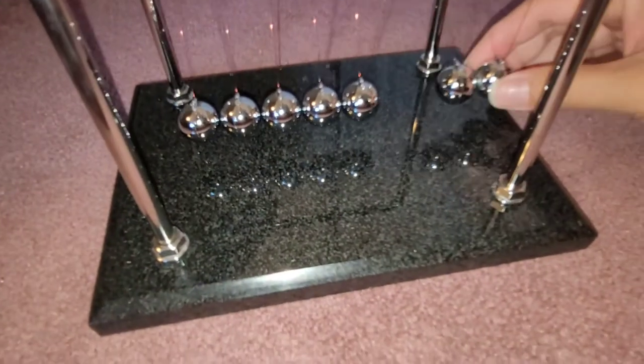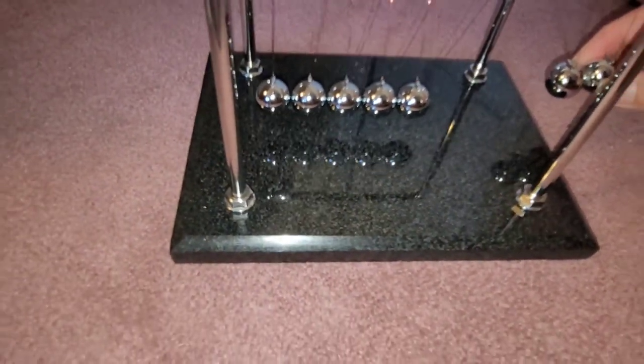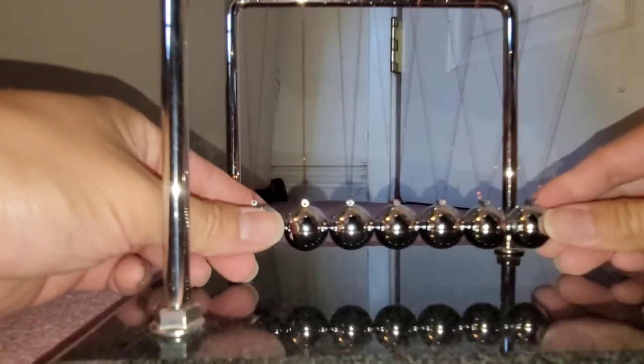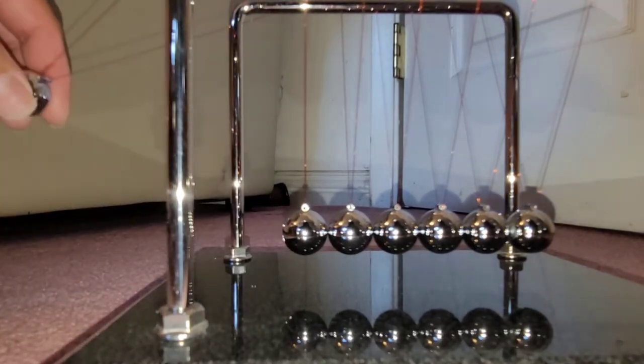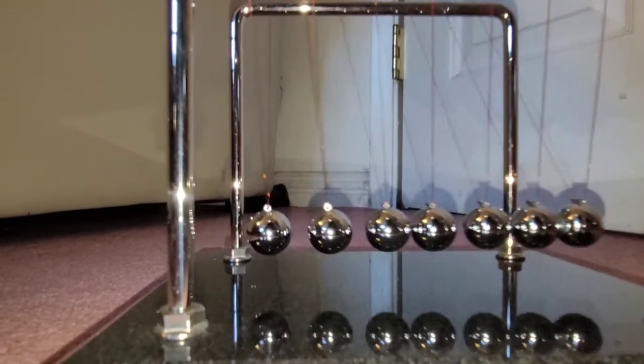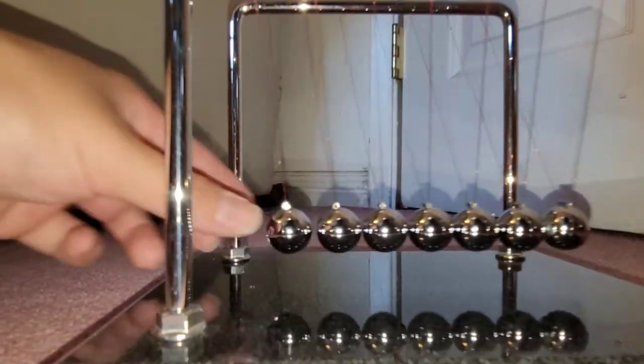If I pull this back, you can see both of them going at the same time. Ooh, it makes it not react as well. It starts just swinging really bad. Okay, so let's grab this and we'll do one. It messes up the whole pattern.